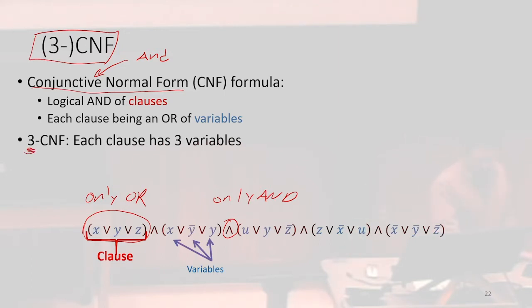We can also talk about what 3CNF is. An expression in CNF is anything where you have ANDs of ORs. 3CNF puts a restriction on the number of terms I can see within each clause. For 3CNF, I must have exactly 3 terms within each clause. So in this case, I have the variable x, I have y, I have z, and I have u. So I have 4 different variables within this expression, but because each clause has 3 terms in it, that makes this 3CNF.